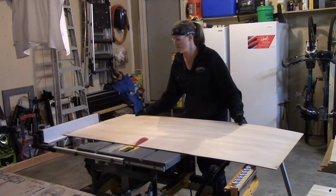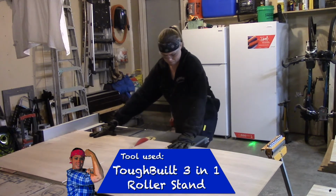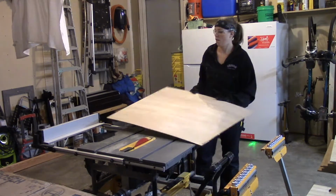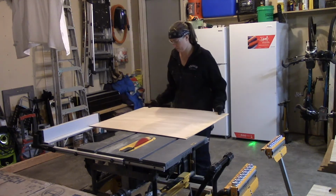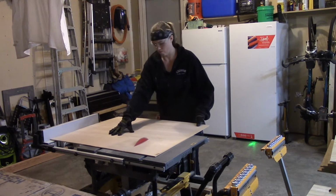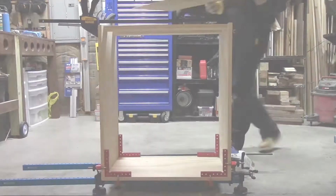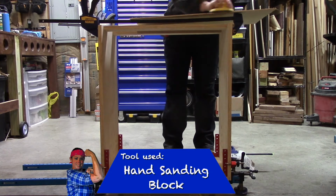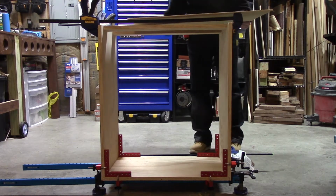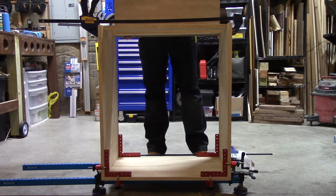While the glue is drying, you can cut your 1/4 inch back panel. I'm cutting multiples again because I'm building multiple cabinets. I take a hand sanding block and sand the edges that I just cut on the side panel. Now your back panel is ready to slide in place.